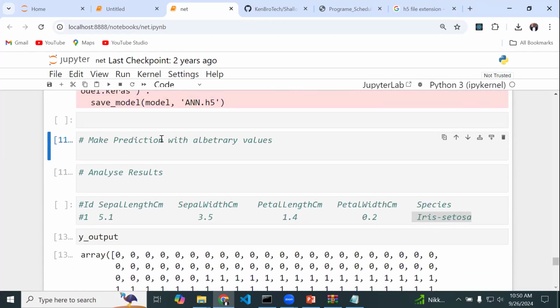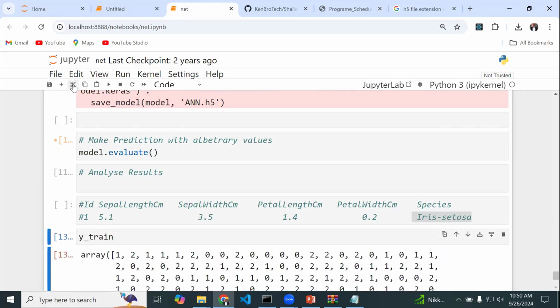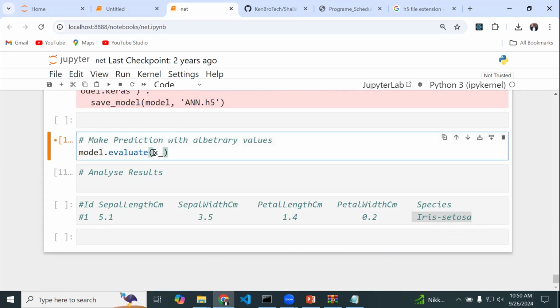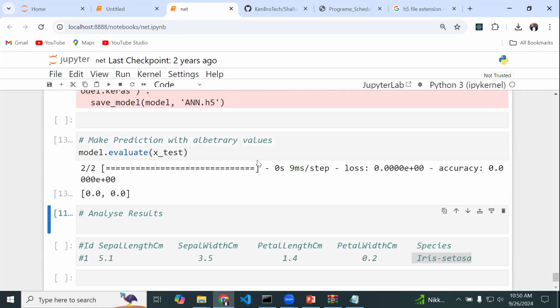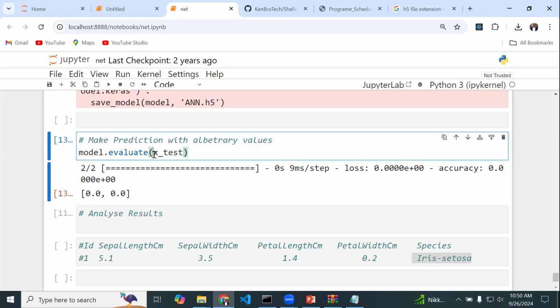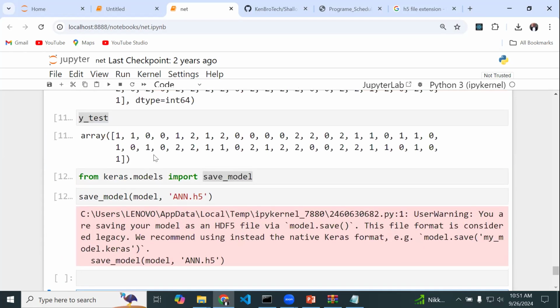So now we can do model.evaluate. Evaluate over here this way. And what do we want to evaluate? Let me just get rid of these ones. We want to evaluate with our X test, because that's what we can use to evaluate this model. So now when I run this, we get some numbers showing up over here. So we get, for instance, a loss and an accuracy showing up with a power of something, which is not really making sense.